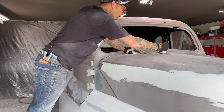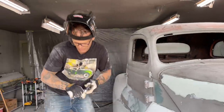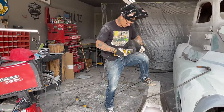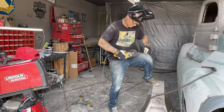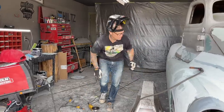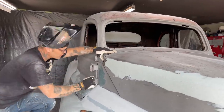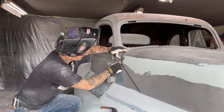Just want to get it in the center, sort of. Cut it off now, so I don't have to cut it off later. I can't get the grinder up in there. The hood has been a lot of work, and it's still gonna be a lot of work. The reason being, it has to go up and down. It generally has to be nice on the... I'm gonna tack it here.